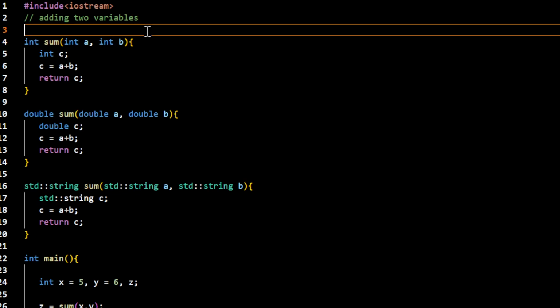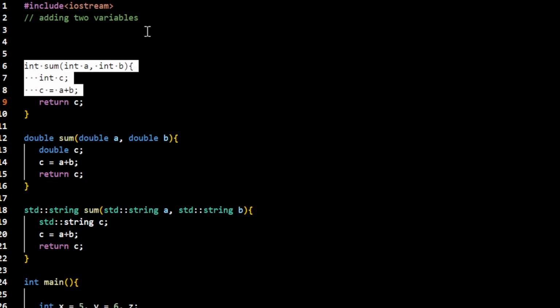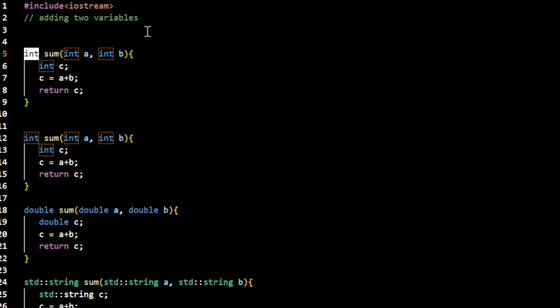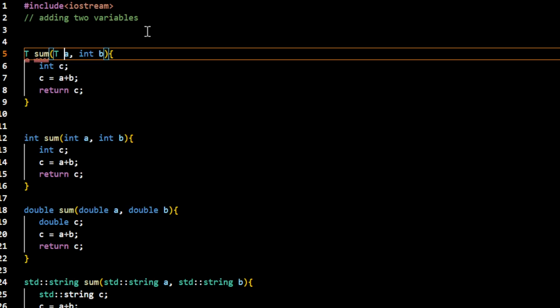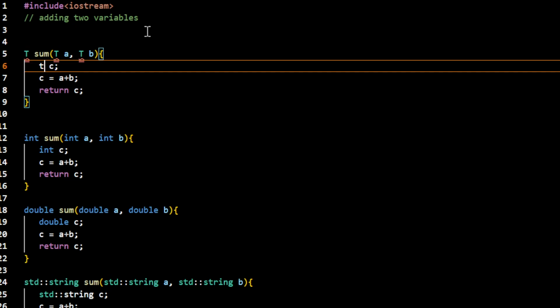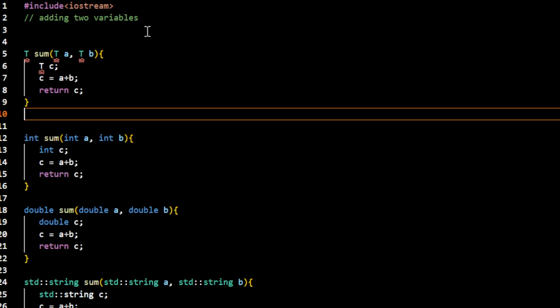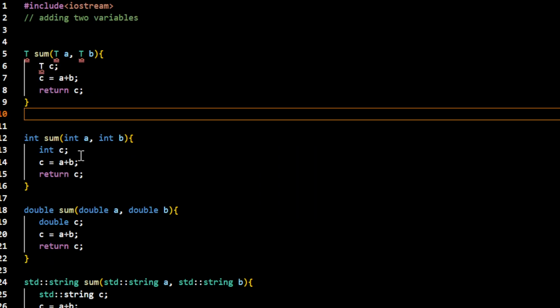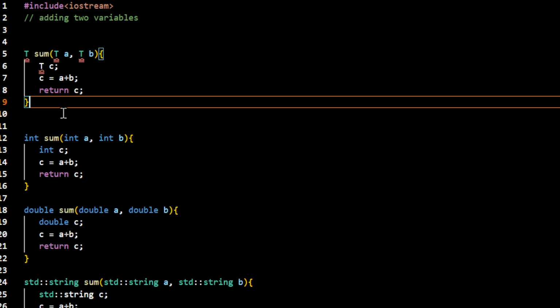So if you want to create code which is generic enough, where the only difference is the type, then what you can do is replace this type by something, let me call it T. Now you can see that this code is a generic version of all these three different functions. You can call this a collection of functions, a collection of logic, but you can call this a generic version. And in C++, template is a way of creating generic code or a generic function.